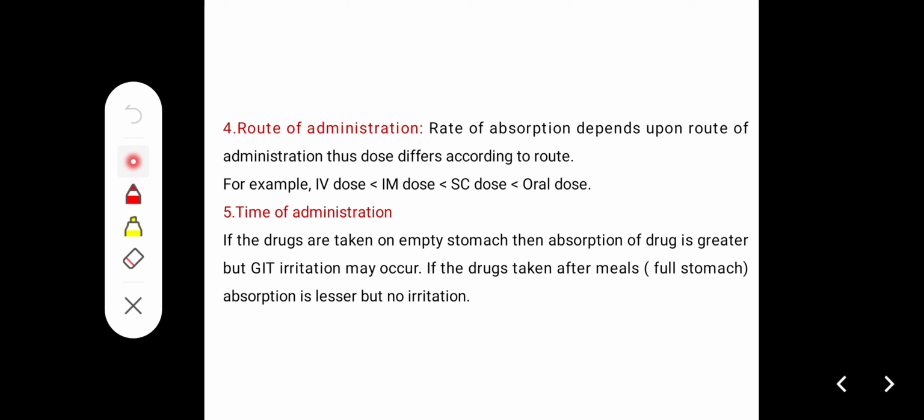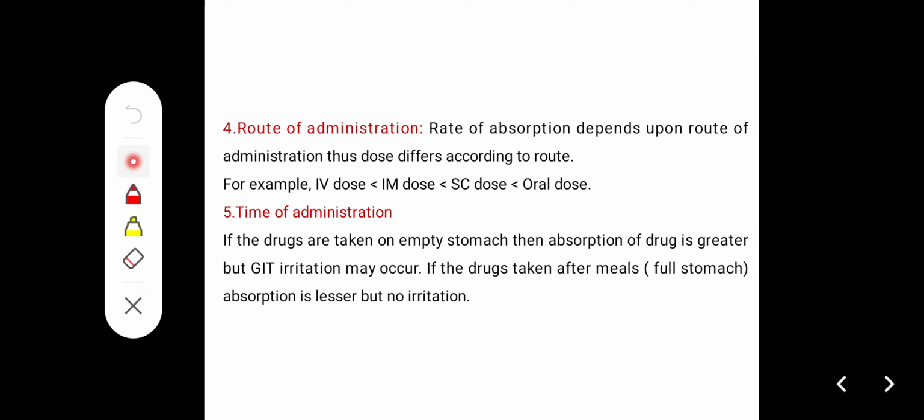Then the fourth factor, route of administration. Route of administration directly affects the rate of absorption. So the rate of absorption depends upon the route of administration, and thus the dose differs according to the route. The oral route decreases absorption, while the IV route has higher bioavailability as compared to the oral route.